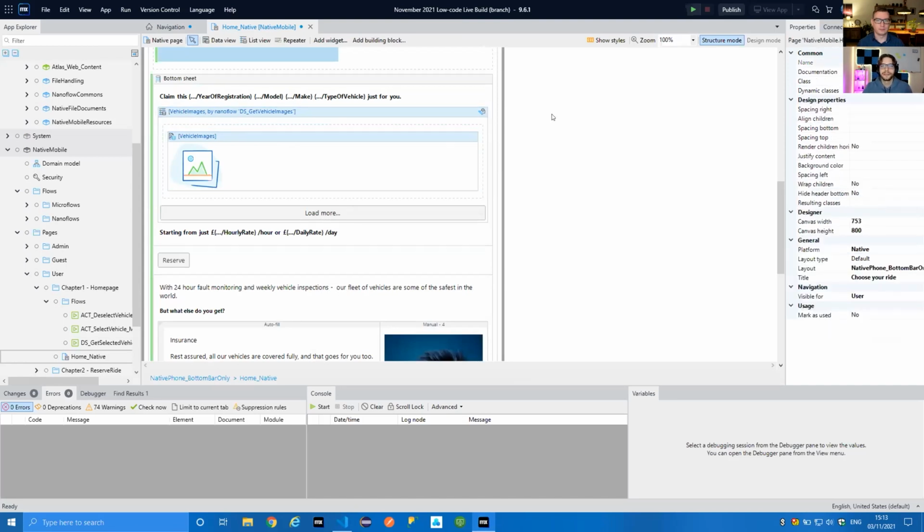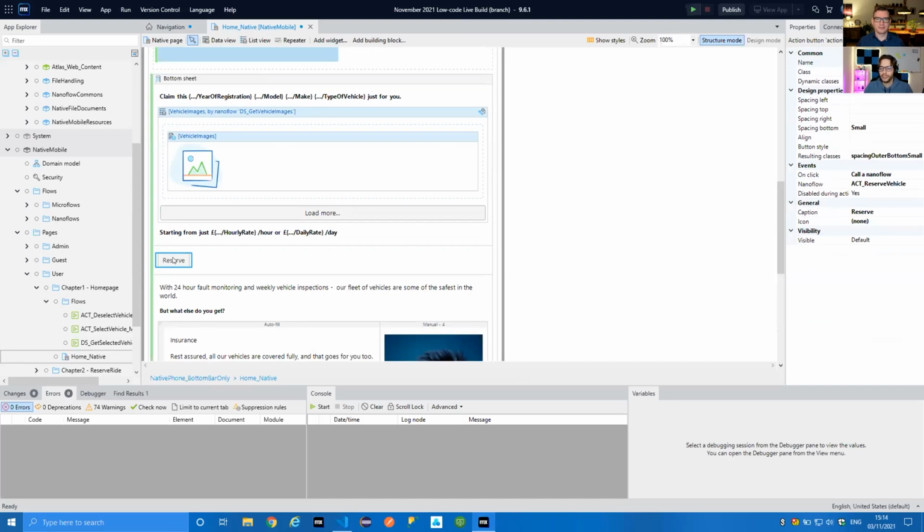How's that for a start, Jan? Yeah, I think this looks great. I think this is a great first step. So now people can see the cars and when they select it, they can see a little menu. I think the next part would be making a reservation and navigating to the car, because when you look on the map, of course, you're not standing next to a car most of the time. Yep. So I'd love to see if you can build that in. Yeah. Well, luckily, I've already got a reserve button here, so I think we can do it.